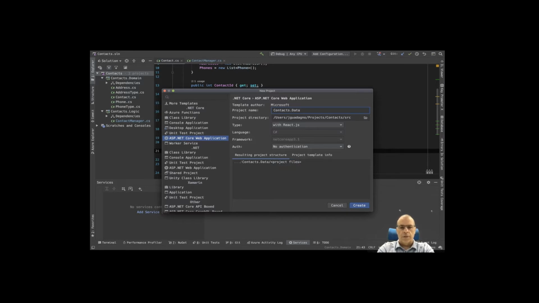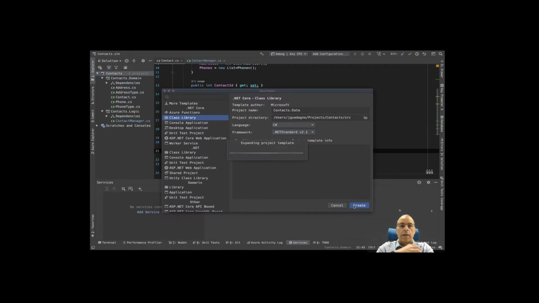So for now, we're just going to call this Data. We want this to be a standard app or standard framework, because we're going to move this around between multiple different user interfaces later on. Hit create, wait a couple of seconds, JetBrains Rider will create the project, and then you'll see the typical Class1 in there once it's done.